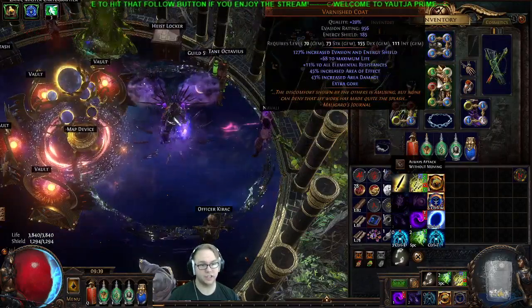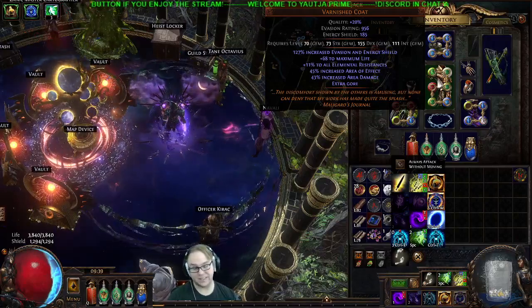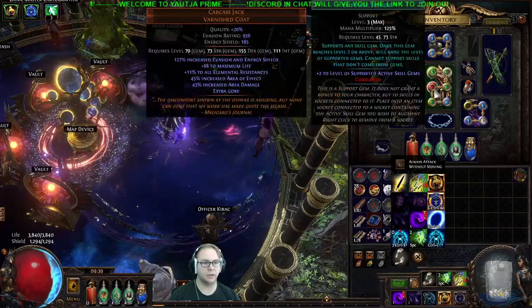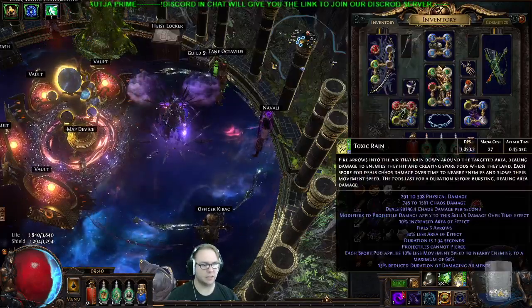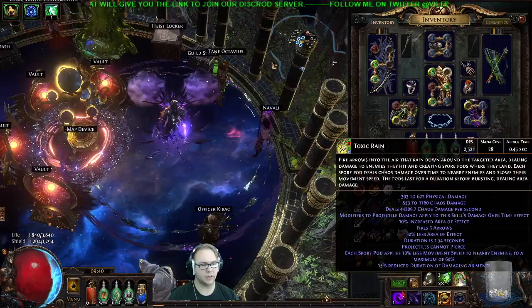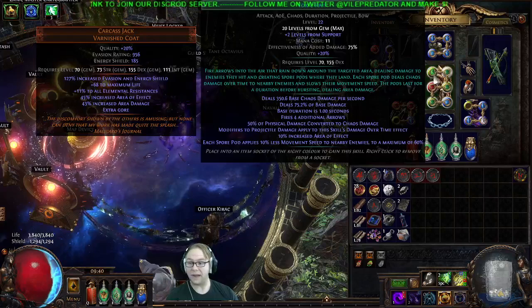We are using a Carcass Jack. I managed to get really lucky and 6-link this. If you don't have a 6-link, we'd probably end up dropping the Empower. Let's see what that does to our damage. Yeah, that only gives us 10k chaos damage. So you're going to want to drop the Empower if you only have a 5-link Carcass Jack, which is very cheap.